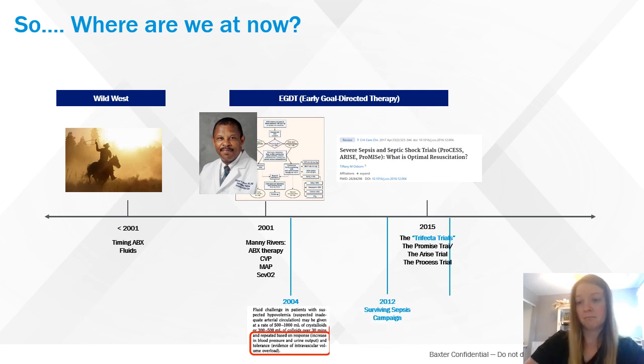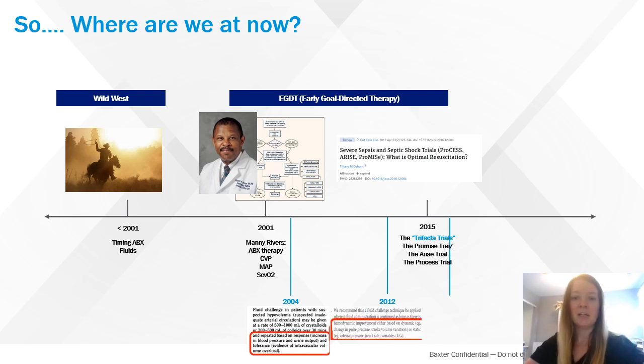And then, going a couple of years later, the Surviving Sepsis campaign of 2012, there started to be a change in the language where they started discussing the use of hemodynamic improvement based off dynamic measures, such as pulse pressure variation, stroke volume variation, or static variables such as arterial pressure and heart rate. And once they started incorporating these dynamic changes, we started to see perhaps that less fluid was being administered to these patients. Again, not less than what they need, but enough to sustain perfusion.